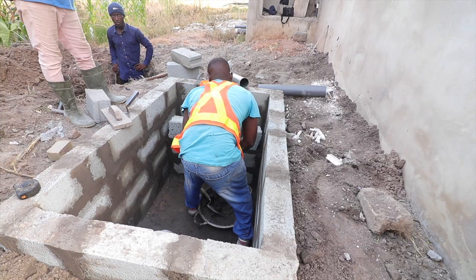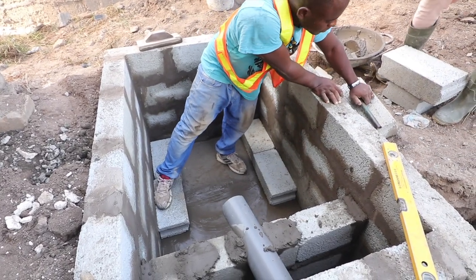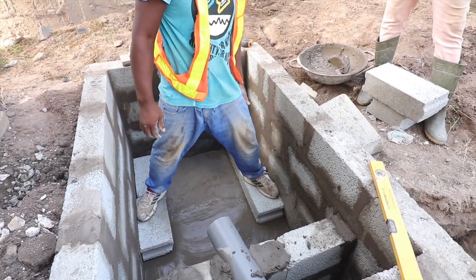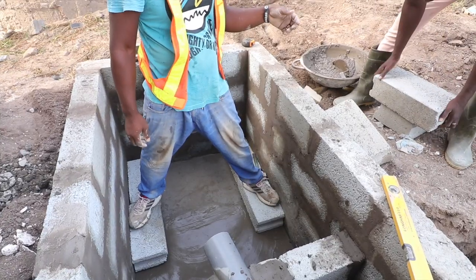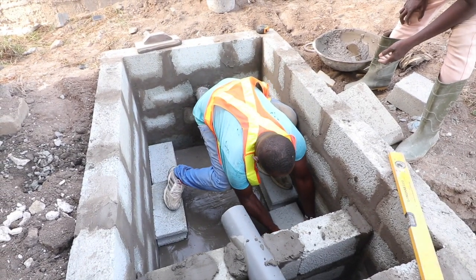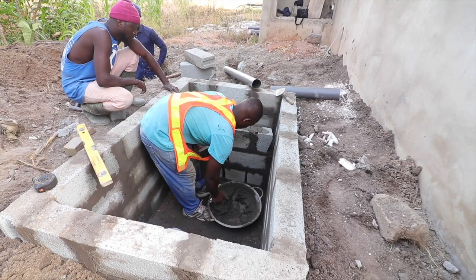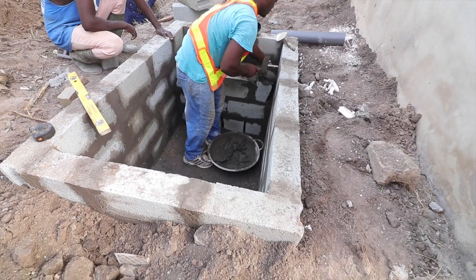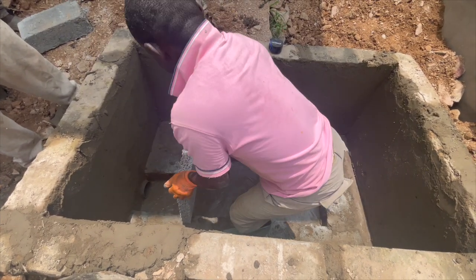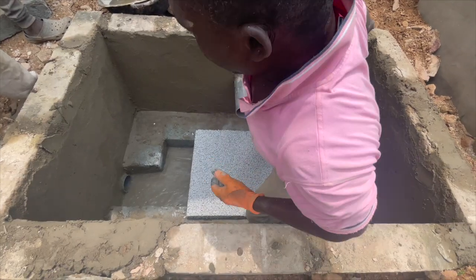Blocks do have an advantage in certain areas, conditions, or situations. The soil type you encounter will determine the type of materials you should use. If you go to a place that is salty, waterlogged, or has clay soil where water takes a long time to seep into the ground, then your best bet is to use quarry dust blocks. If you use precast slabs in a salty place, over time the salt will cause them to crack, break, or affect the shape and size of the digester. Blocks are also important in waterlogged areas where there will be a lot of water in the ground that takes a long time to drain — that's where using blocks comes in handy.